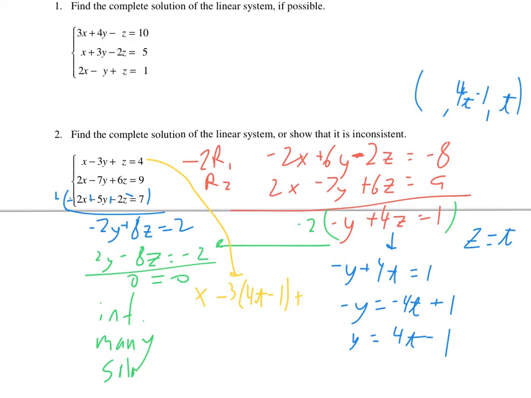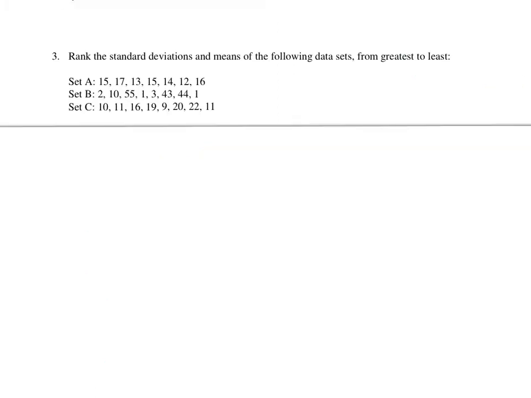Oh, but shoot, I need to put a t there instead of z. Let me fix that. I'm doing everything in terms of t here. It really is z, but I want to be able to combine like terms in my next step. So distribute that, -12t plus 3 plus t equals 4. And so x minus 11t, if I combine the like terms, plus 3 equals 4, and x equals 11t, and then subtract the 3 over, it would be plus 1. So I get 11t plus 1 for my x value.